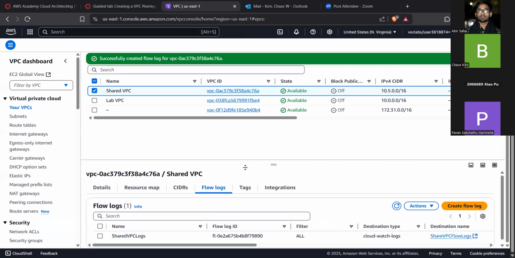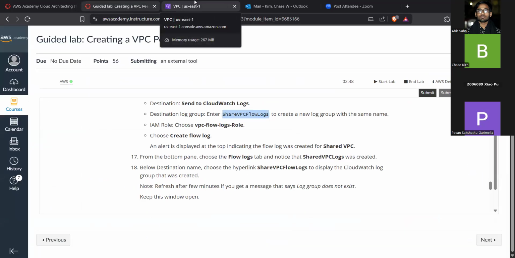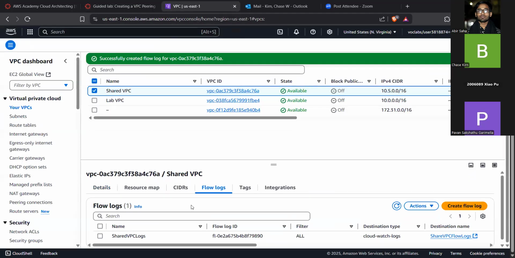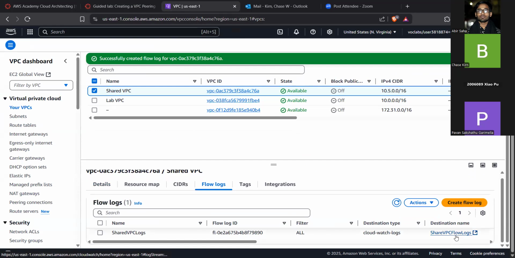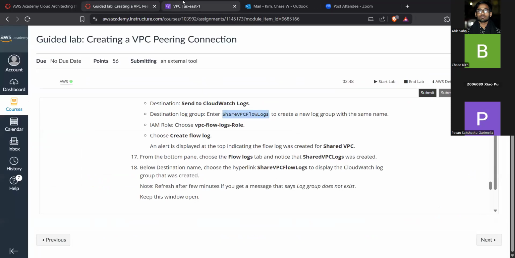Go back and check the flow logs to see that shared VPC logs was created, just to make sure. Then you're going to use the hyperlink that it brings for VPC flow logs, for shared VPC flow logs.